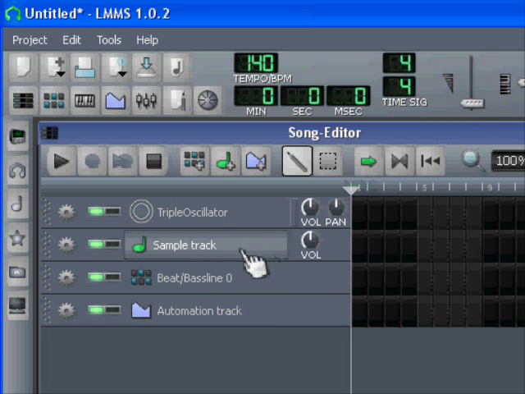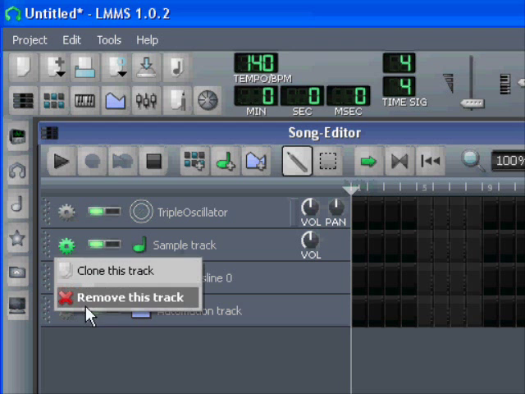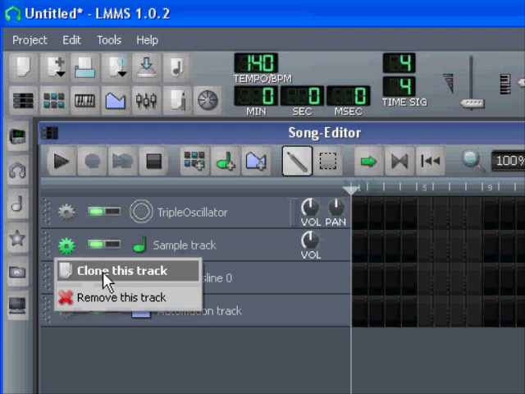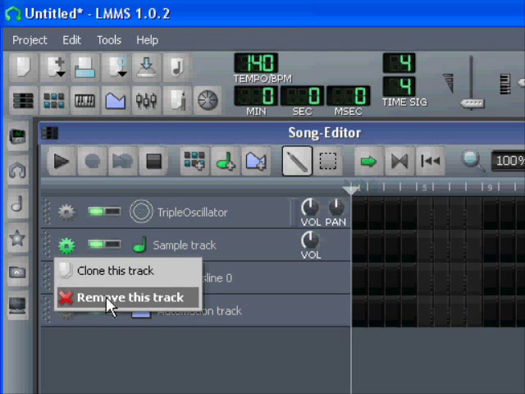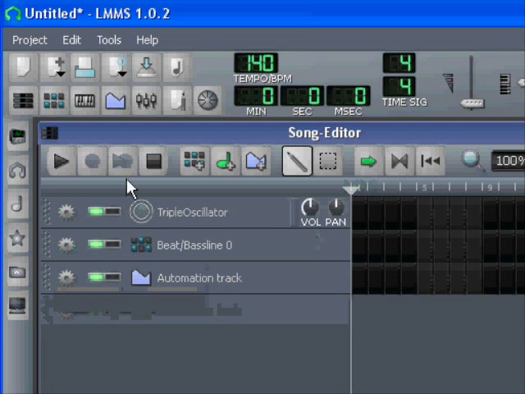This guy here is called the sample track. This is only if you have a recording of something that you would like to have in your track. If you do not have a recording, I would suggest that you remove this. You can do that from this control here, the cogwheel. You press it, and it has 2 options. You can clone this track, which means you make a copy of the track, or you can remove the track. Since we are not going to use a sample in this test, I will remove it so you can see what happens. See, now we only have 3.